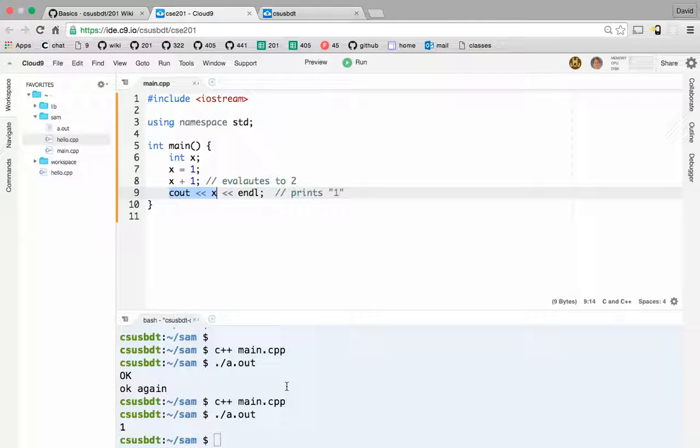So we're modifying this output stream. Cout's the name of this output stream, which gets to the console. But cout still represents the same output stream that existed before the operation.